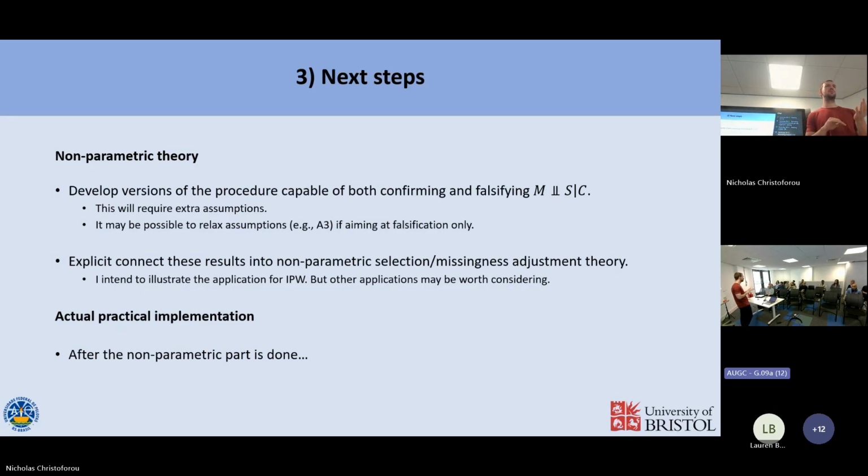Whether this comes in the format of individual level data or in the form of just knowing the joint distribution of the relevant variables would influence how you go about implementing it in practice. But from a non-parametric perspective, it wouldn't influence things. I think the important thing is you need to know the joint distribution, so just having the marginals in your full population isn't enough. Yeah, I'm assuming you know the joint. Yeah, I'm just thinking because a lot of people try to do it with just the marginals and you can't, because you need to test their dependencies.